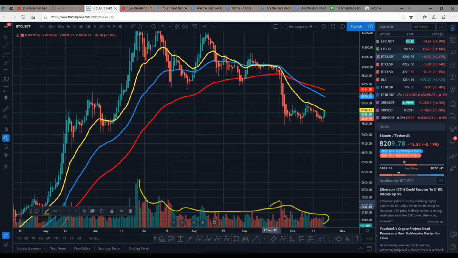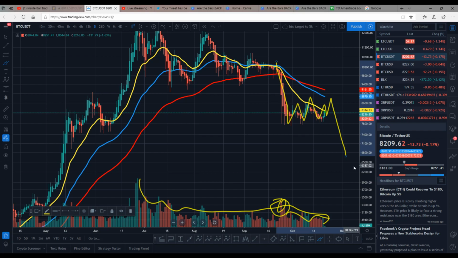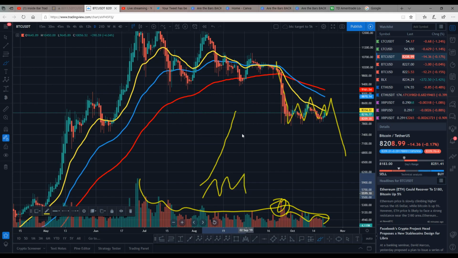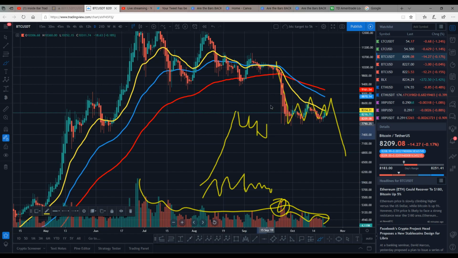You can take a look at your daily volume. Right now it is corrective. You got a big volume drop, the volume is decreasing. What do you expect? It is corrective: the drop, we're correcting, and then another drop. That's what you're expecting. If you're pumping, the volume is increasing, and then you start dropping and your volume drops. What can you expect? You're going to pump again.